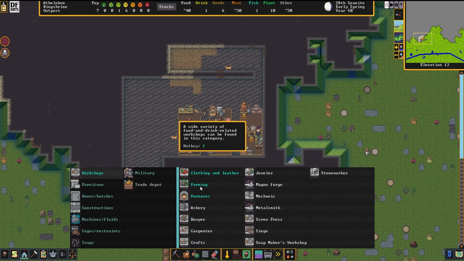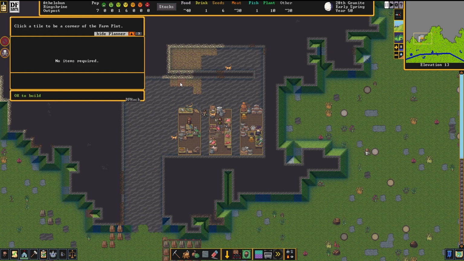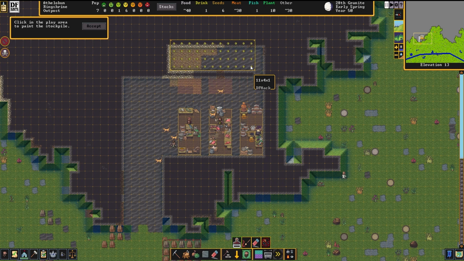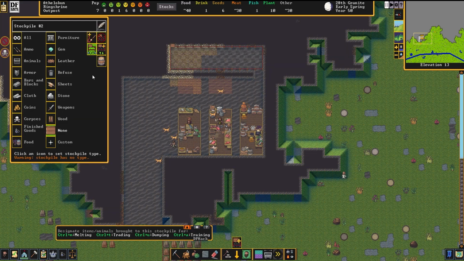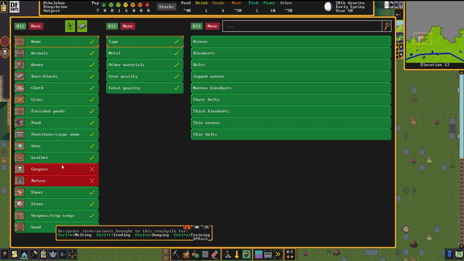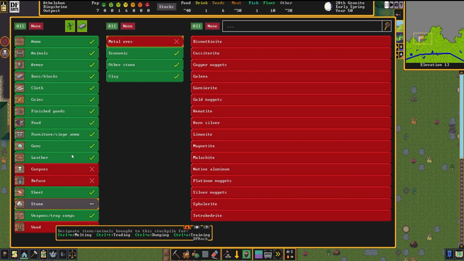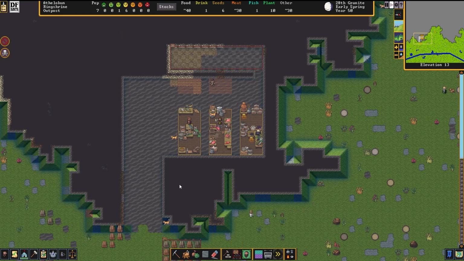Okay. So now we're gonna do little farm plots there. And then this is going to be our little everything zone. For now, no wood, no stone, everything else is fine. So they'll bring that over there at some point.